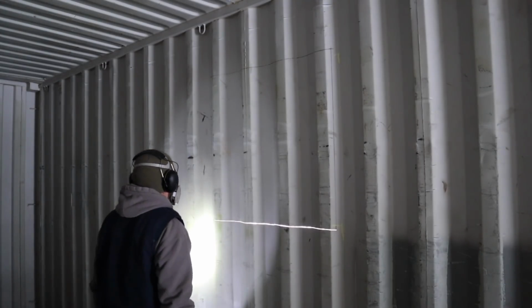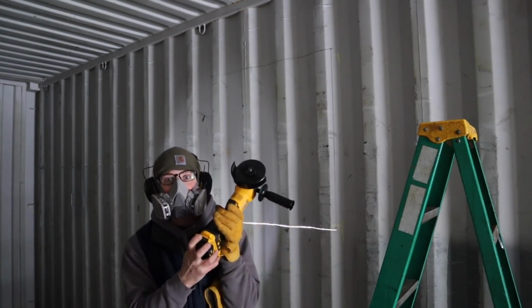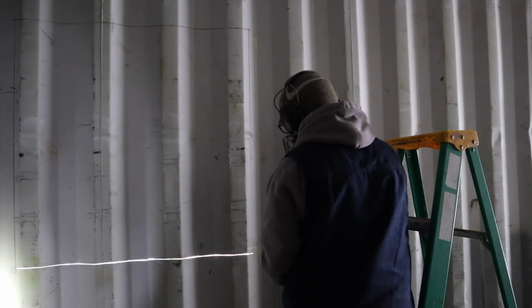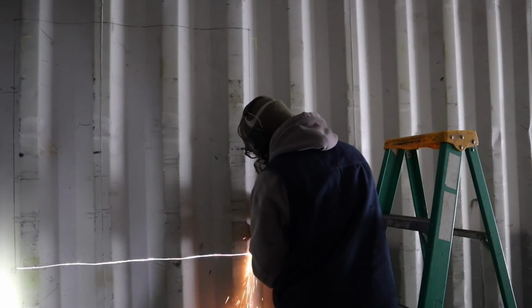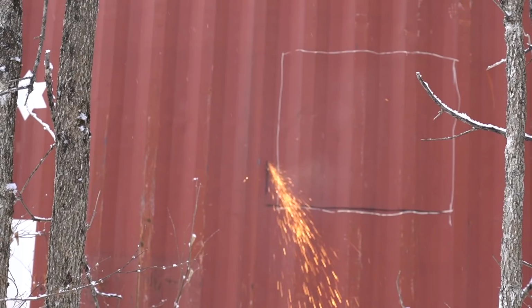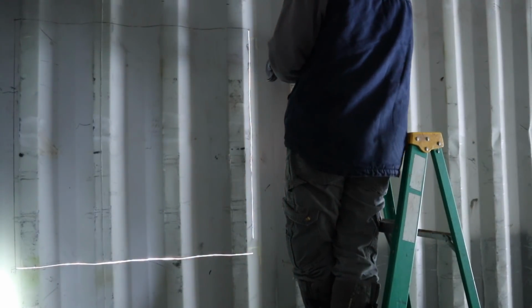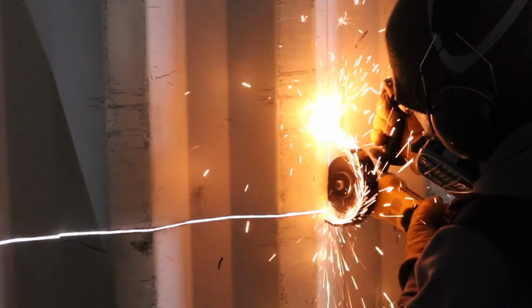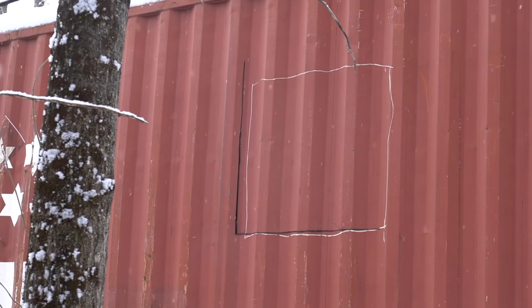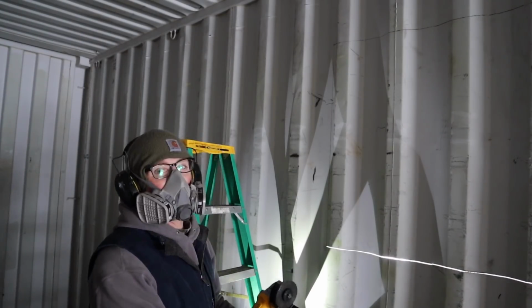One line done. Now I'll go get some on the sides. Check the battery life. We've only used one bar so far. That surprises me. Battery check, we have one line left, so we'll do a little more cutting and the battery will die shortly.